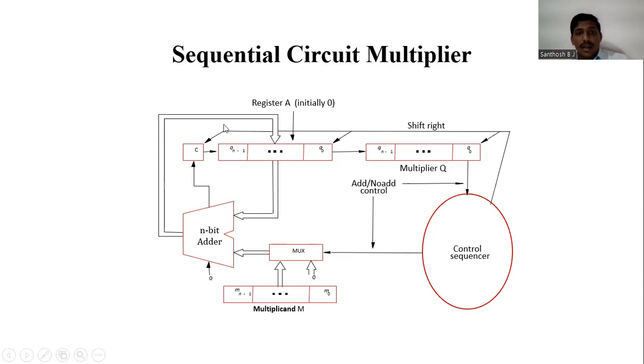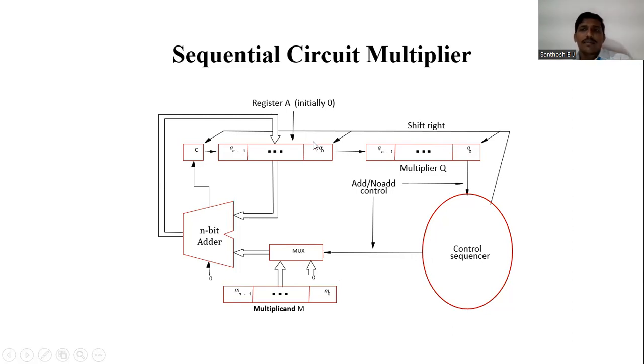The carry, A0, A1, A2 up to An together are called register A. Before starting the process, the register and multiplier are initially 00. It will be more understandable when you solve the examples.